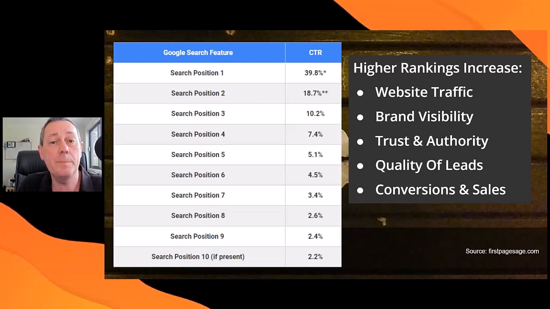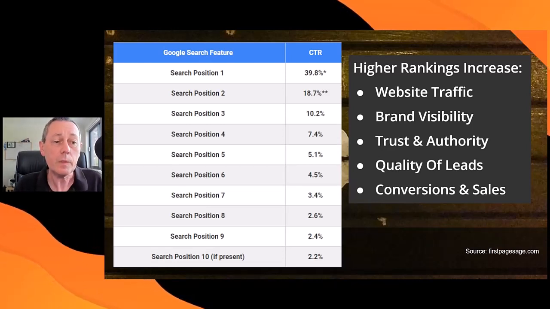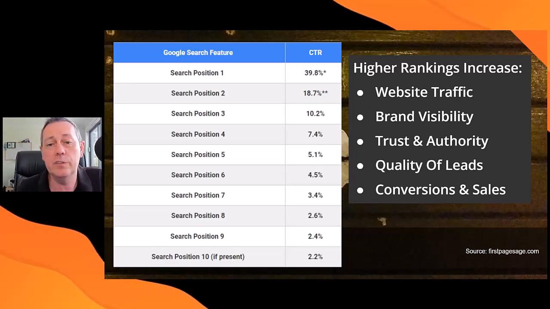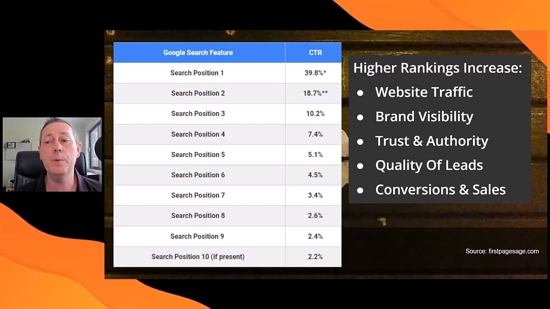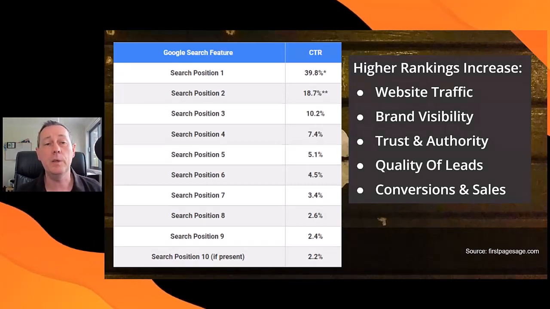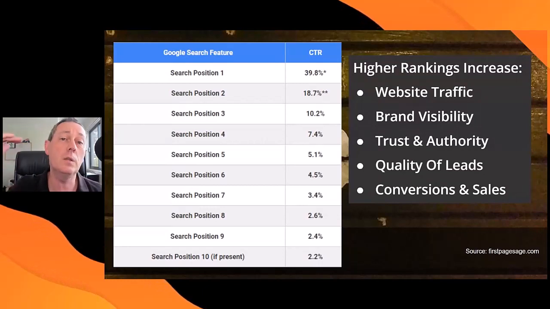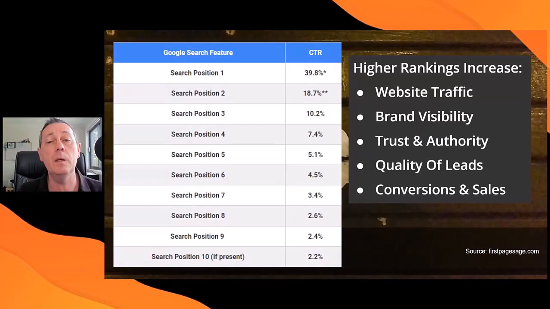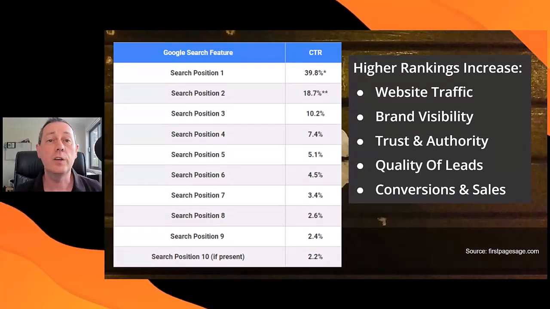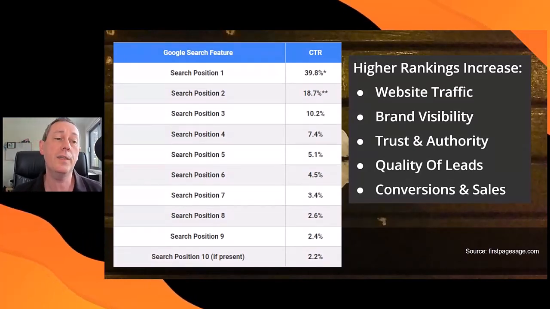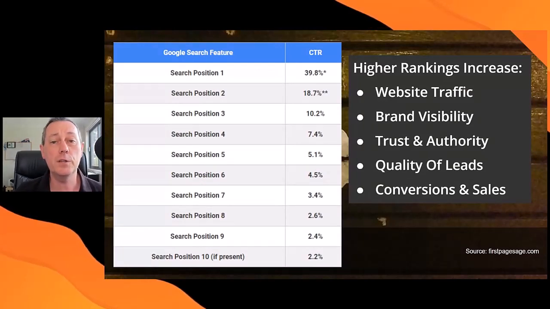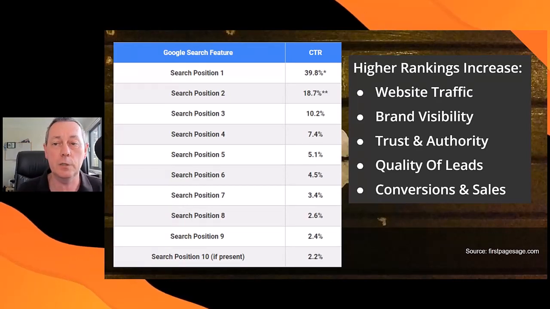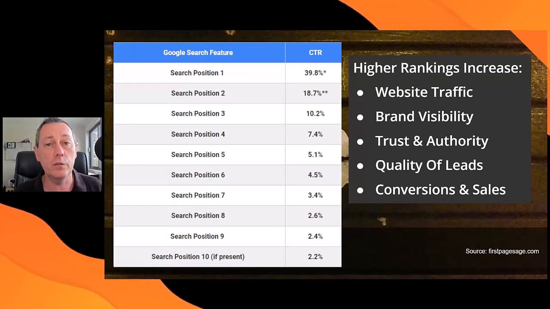But certainly on the first page for brand visibility. Click-through rate isn't the only reason to rank high in the results page. High rankings are also going to help you increase your website traffic and your brand visibility. Even if you're not in number 1 position, people are scanning up and down the results page, and if they see your name there on page 1, that's brand visibility. Then there's trust and authority. If Google thinks you should be on the first page, people will have confidence and trust in your brand and what you have to say, because they do trust Google.